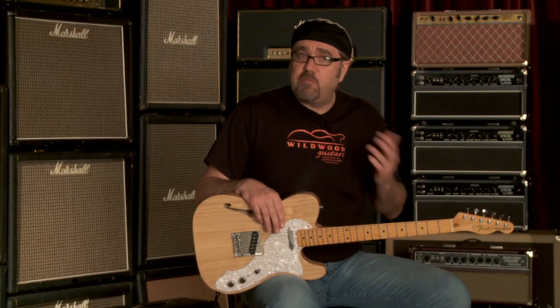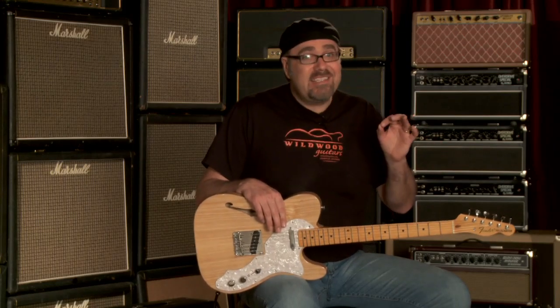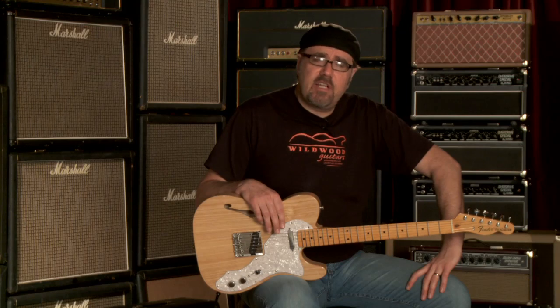These guitars have ash bodies, as I said, maple neck, maple fingerboard, 9.5-inch radius, 6105 frets, also unique. The originals didn't have that. U-shaped neck, and it has the Fender Custom Shop NoCaster pickups in there. It just is magnificent. I can't tell you enough how much I'm digging it.